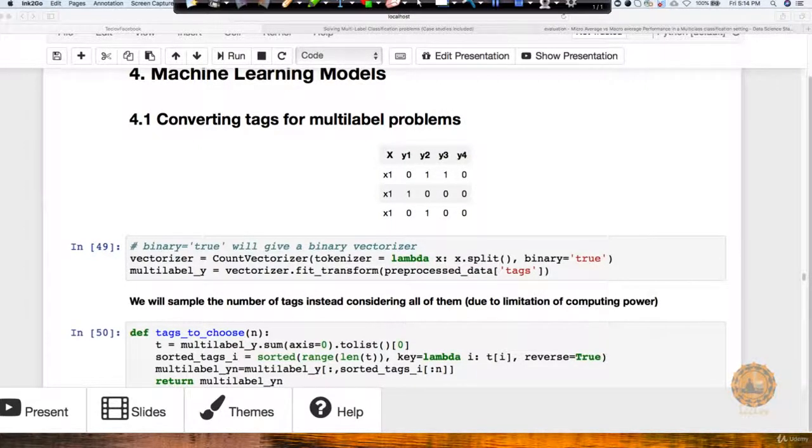So after we have understood all the methods from Analytics Vidhya, which I have just explained, now it's the time to convert into this format which is in front of you. So this is the format we would like to convert. Now you would notice this is very simply done by these two lines of code. So we're gonna use this CountVectorizer to get this done for us.